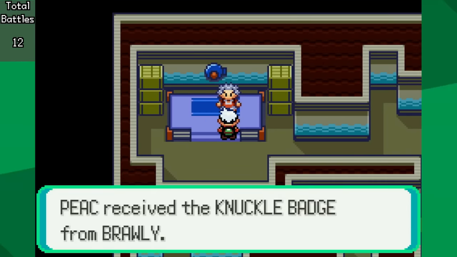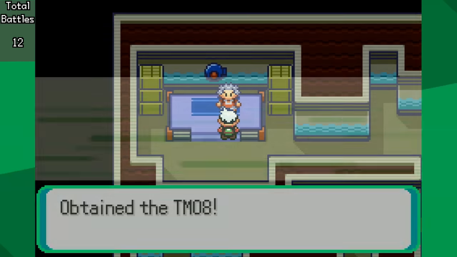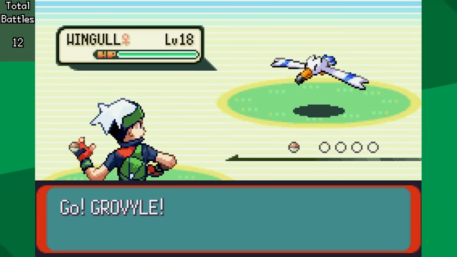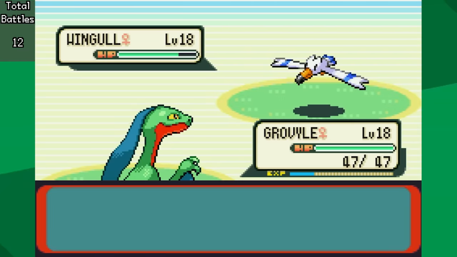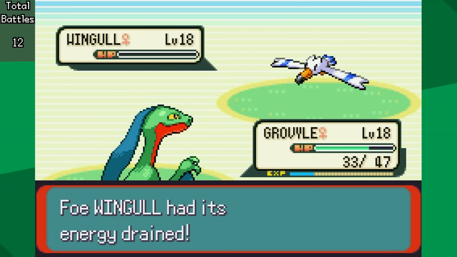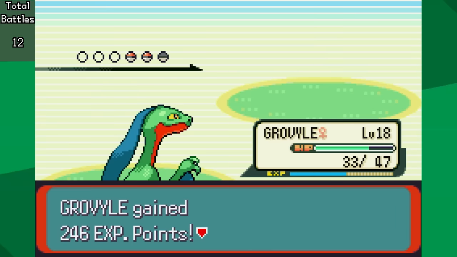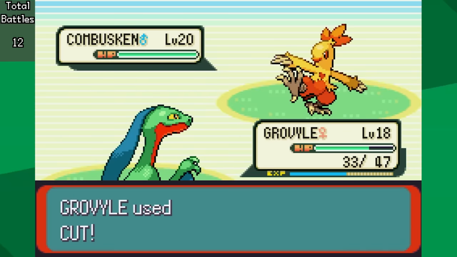And after 12 battles, we're about to face our toughest test yet, Mei 2. Now, I probably should have picked Mei for a reason that I'll talk about in just a second. Well, I can talk about it now. She leads with Wingull. And you see, the thing is, if it were Brendan, for whatever reason, oh, that knocked it out. It wouldn't be Wingull, which is kind of strange, but whatever.